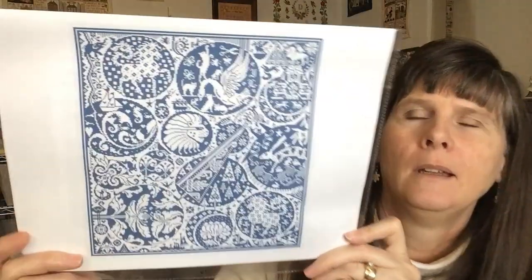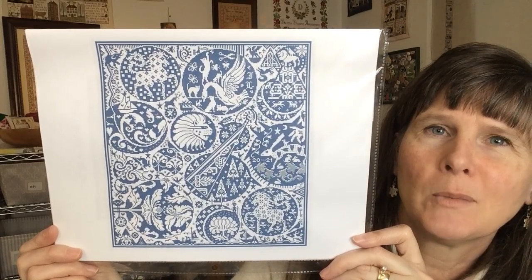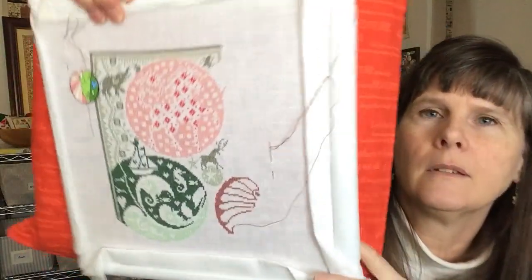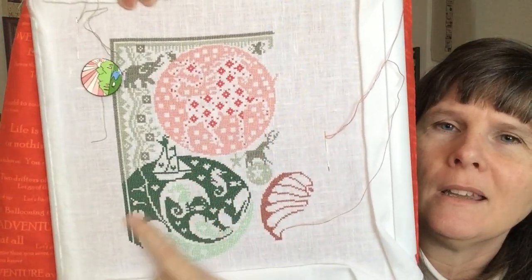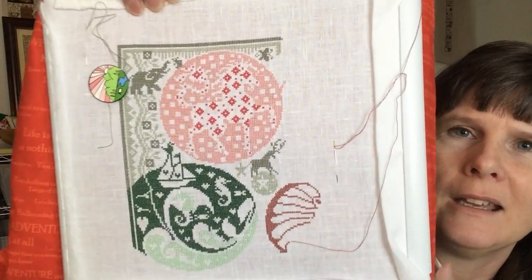Then I think my last WIP that I've worked on since the last video is The New Normal by Long Dog Samplers. Get this right side up. Here we go. It will look like this when it's finished. Such a beautiful piece. And this is what I have so far. Finished this beautiful horse up here, and the ocean bubble is finished. Started on the lion over here.